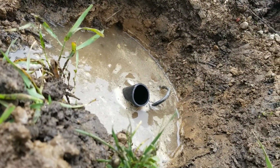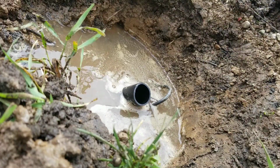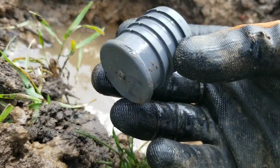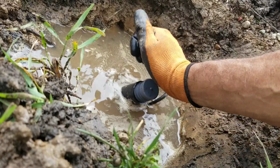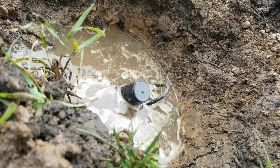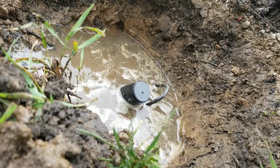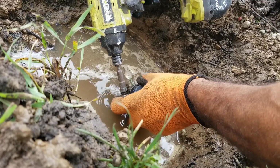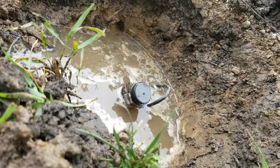Okay. Well, our hole almost filled up with water. Enough water for me to wash this with. And after I wash it, I'll get a better look at it. Yeah, it's in really good shape, so I'm going to press that one back in. And most times you need a hammer. Sometimes I am the hammer. And we'll put a clamp back on it up here somewhere. Okay. And I can go turn the water back on.